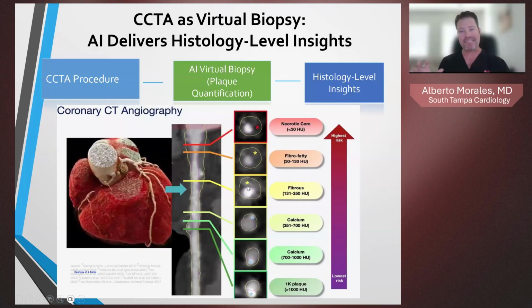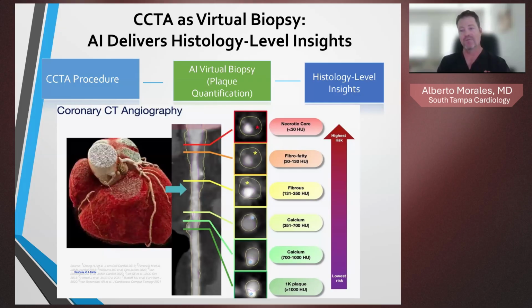So think of using CT as your virtual histology, right? If you did a mammography or a colonoscopy, the colon, you do a colonoscopy, you find a polyp, you cut the polyp out, and then you evaluate it. Well, that's the same thing as a CT. Now you've evaluated the plaque, you've looked at it, you see it, right? Well, what does the gastroenterologist do? They usually send that polyp to histology, right? So that they can get all that information about risk inside of it. Does it have invasion of the stroma?